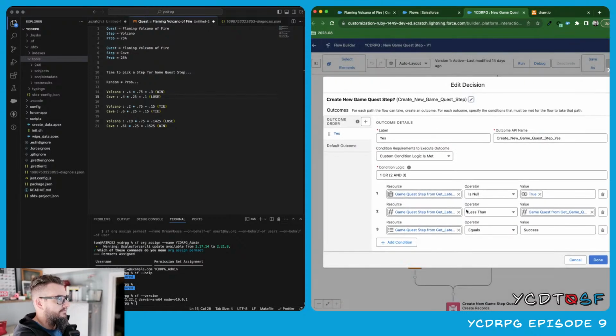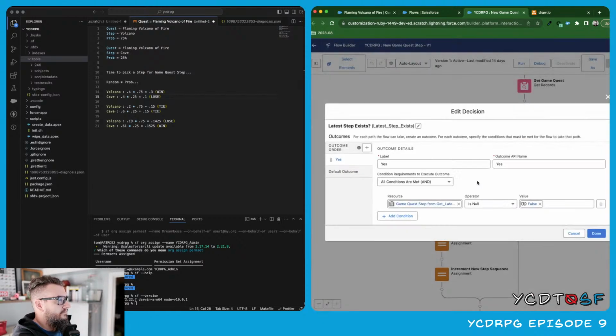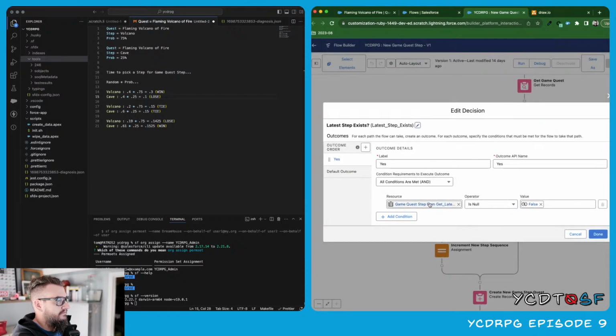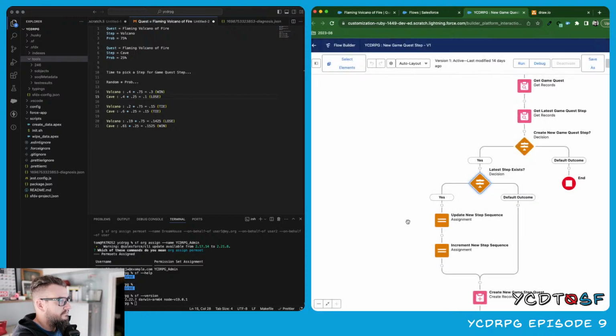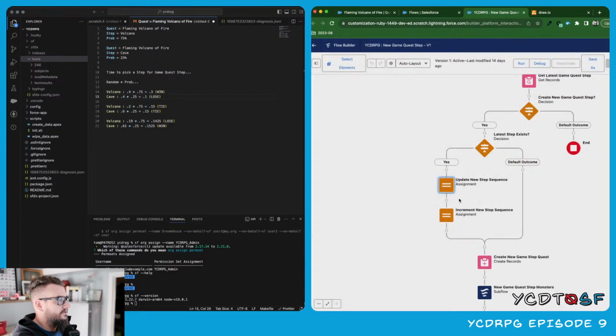We only create one if the current step, which is actually now the soon to be previous step, was successful. Do we already have a new step? I don't want to create another one. So we're going to increment the sequence here.